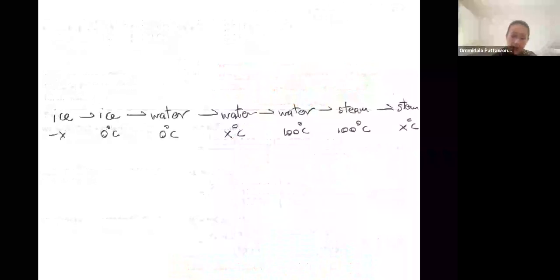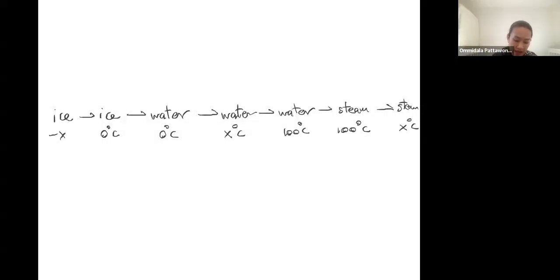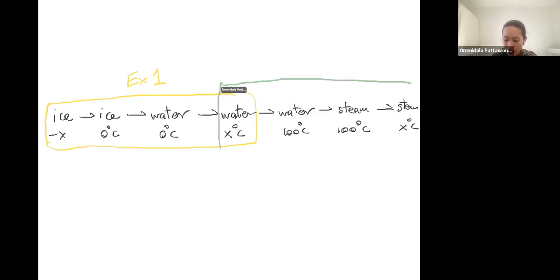Now let's take a look at the type of calculation that will involve this concept. In example 1, you're looking at the amount of heat involved with ice at a certain negative degree Celsius, and then you are going to heat it to a certain degree Celsius of water. So this is example 1. And then in example 2, you see that it's given water at a certain degree Celsius, and it's asking to convert that to steam, to a certain degree Celsius of steam. So that would be example 2.